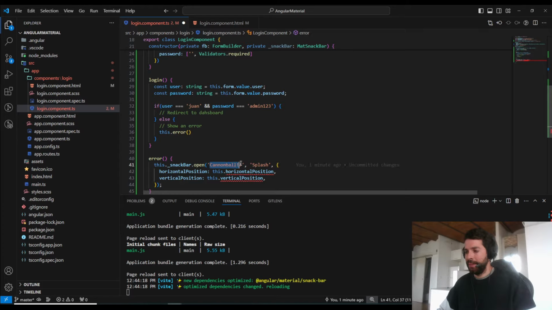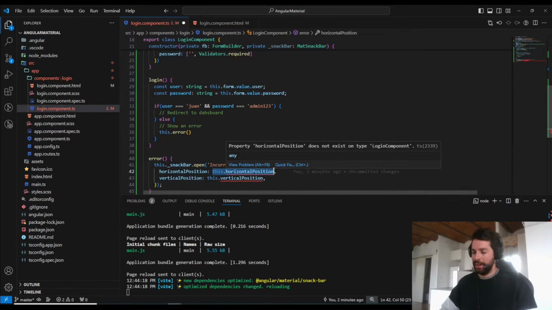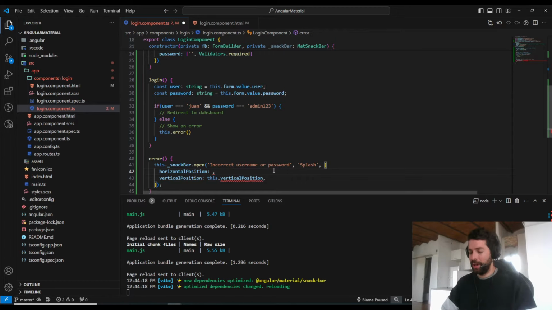Here this text I will put: incorrect username or password. The position of the element, I want the horizontal position to be in the center, and the vertical position at the bottom. So here I will put bottom.